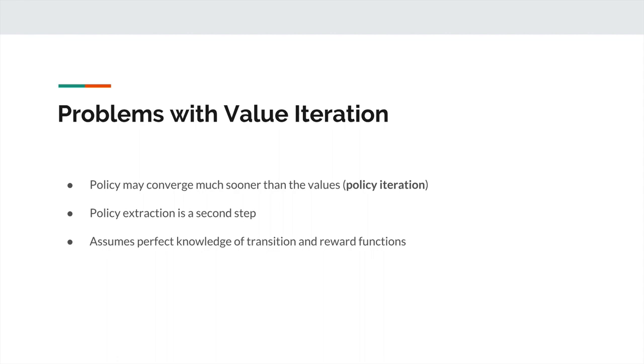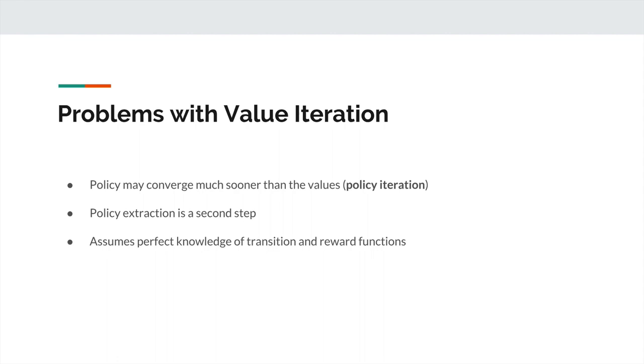The biggest issue with value iteration, and why we need something like Q-learning, is that we assume we have perfect knowledge of the transition and the reward functions, which is not true in real world scenarios. Think about learning something new. You don't necessarily know what actions are good or not. You have some overall notion of what's good and what's bad, but you don't know that if I press this button, then I'm going to get a good reward. So assuming this perfect knowledge of the transition and reward functions is not true overall. And so this is why we need something like Q-learning.